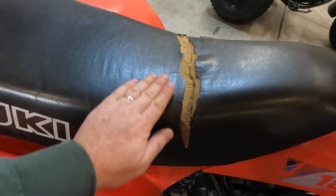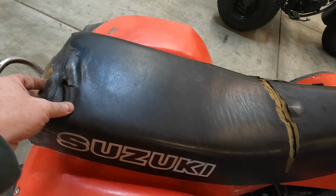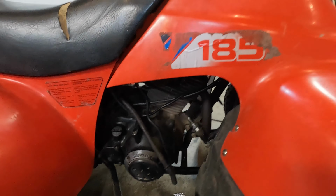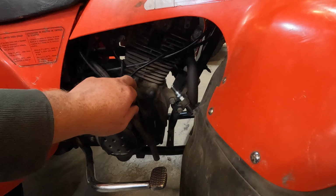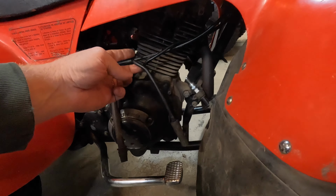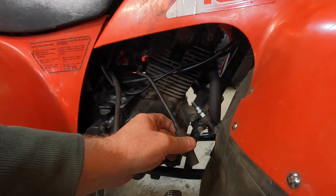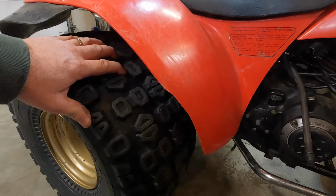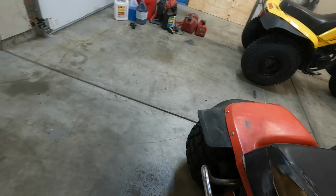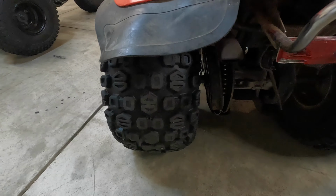Seat needs a new cover. Could probably get away with using this foam. I tested for spark earlier, that's why this is out. This is coming off the drain for the carb, so I don't know. I'll have to see where that goes. What else? These tires, it's like so 1980s or maybe even early 90s, this style tire, it's kind of funny. And I notice it's got a grease fitting right here. That's kind of cool.